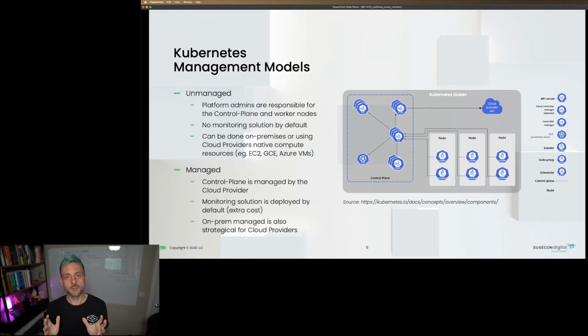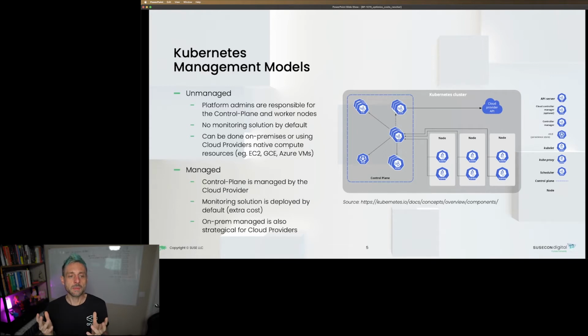In terms of the deployment model, SUSE Rancher allows you to deploy Kubernetes as unmanaged or managed from a cloud provider perspective. That means that when you deploy an unmanaged cluster, in the cloud provider or on premises, as a platform admin you're responsible for the infrastructure component as well as for the Kubernetes software layer.